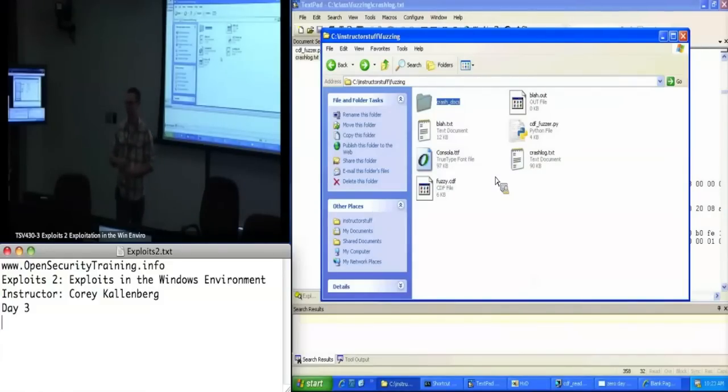Okay. So look through those instructor stuff crash docs and try to figure out which ones you think are exploitable. I want you guys to look at that on your own for a few minutes, and I'll go through and try to reason with you about these more as well.